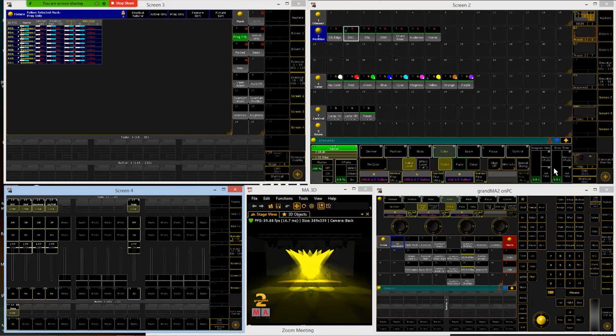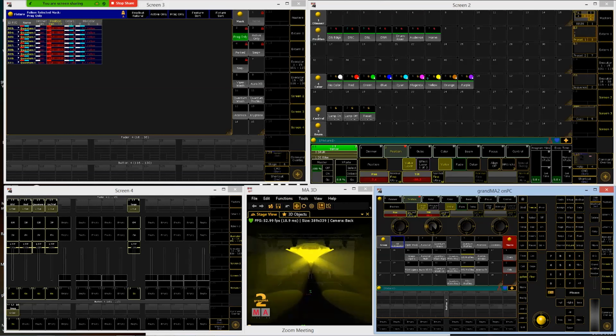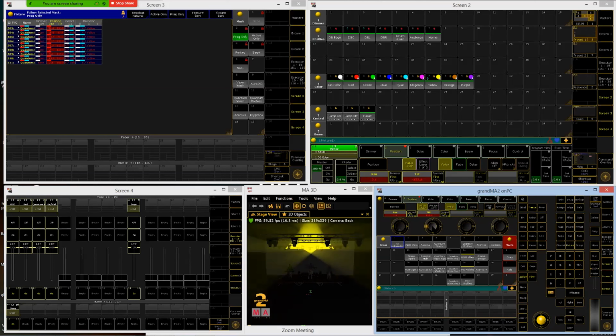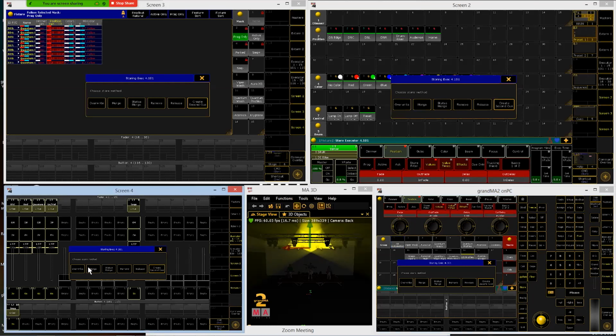So now, without clearing out the programmer, we're going to store a second cue. So we're going to tilt these fixtures towards front of house until they're way up in the truss. So let's go to our position tab for our encoders. Make sure you're in the find mode. It's going to help you out a little bit. And then we're going to click on the tilt encoder and drag it to the left until those fixtures are up in the truss. We will hit the store button and store that to the same executor button 101 as the second cue. So we'll select create second cue.